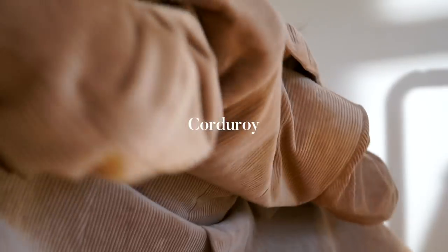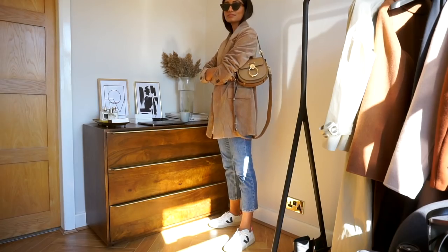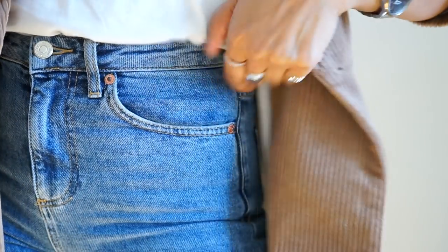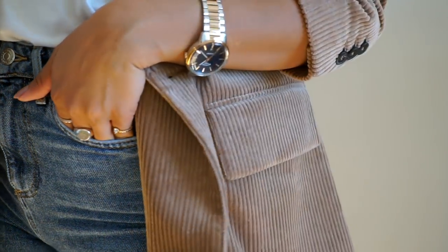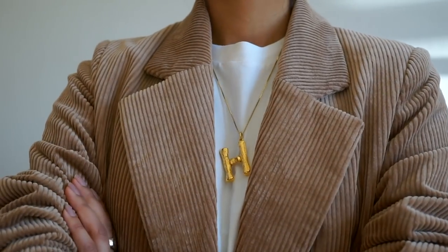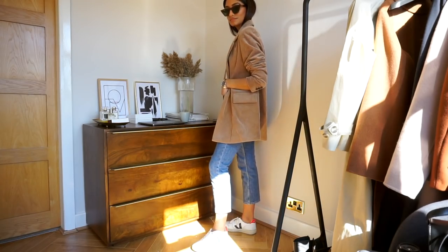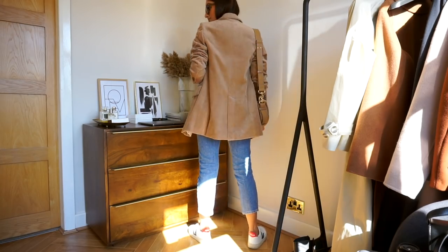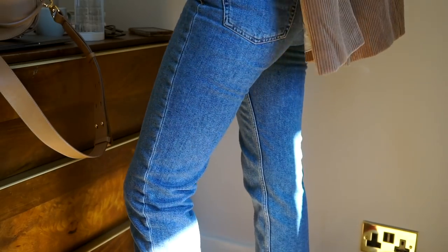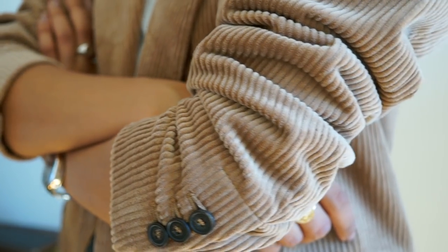Moving on to something I didn't think I'd introduce into my wardrobe — corduroy. It's a textile I've really strayed away from over the years because I found it intimidating and wasn't sure how to style it. But this year a lot of stores have brought out really great corduroy pieces that are super easy to style. You can pair it with a skirt, trousers, jeans, a dress — pretty much anything. I love the neutral color, and the warmth is great too, so I can still wear it in winter with a jumper underneath.